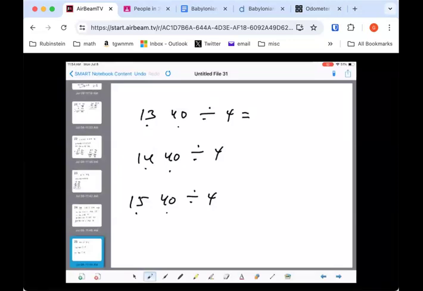So for 1340, the sneaky trick is to change the 13 to a 12. It is okay if it's handwritten. And change the 40 into 100. And now divide them both by 4. Now for 14, I'm going to still change it to a 12 because basically I want it to be divisible by 4. But then I'm going to change the 40 into a 160 because I took 2 60s away from the 14, so I'm adding 2 60s, and then I can divide.